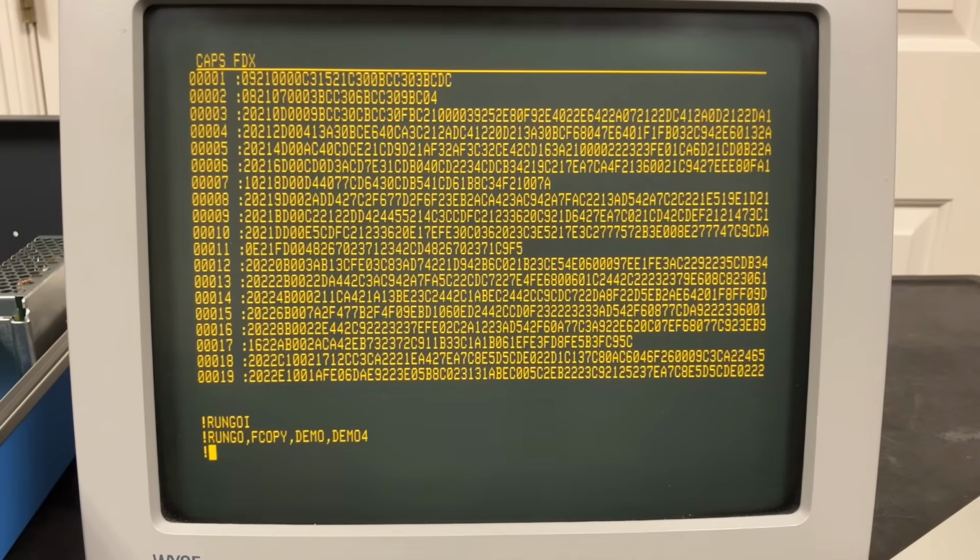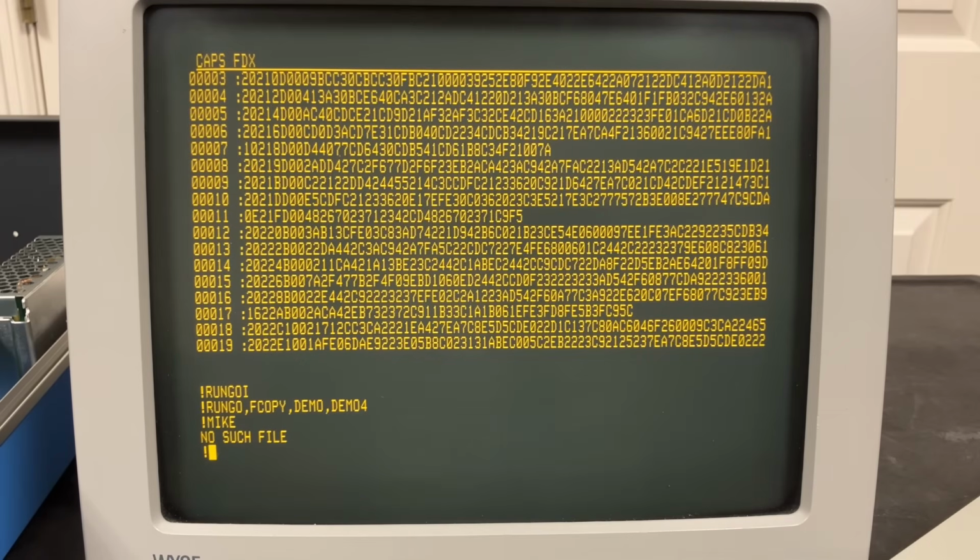Now, that run go ended up being kind of redundant. They realized you really didn't have to type that. Not that they looked at CP/M to do it, maybe they did, who knows. They just did it and said, hey, if we don't have that file, whatever you type, for example, I typed Mike, that doesn't exist. However, what it did is it went and looked for a file called Mike to see if it was going to do an implied run go of Mike. That's what they called it when they created FDOS 3. FDOS 3 was a bit later than FDOS 2, but in FDOS 3, which is what we're running here, they got rid of the run go part, and now it's just an implied run go.